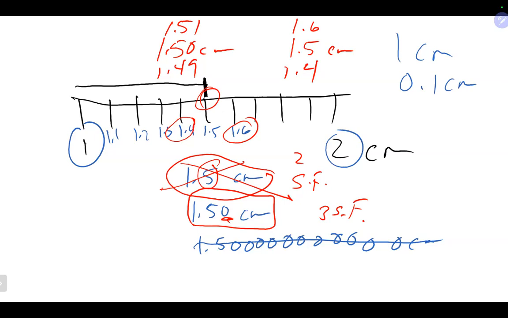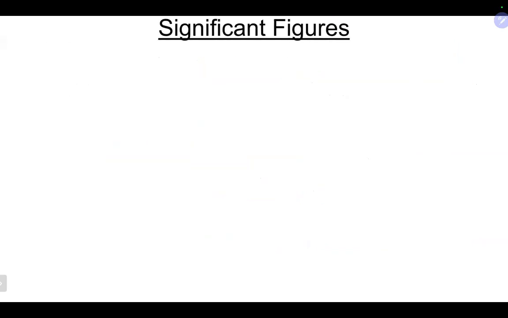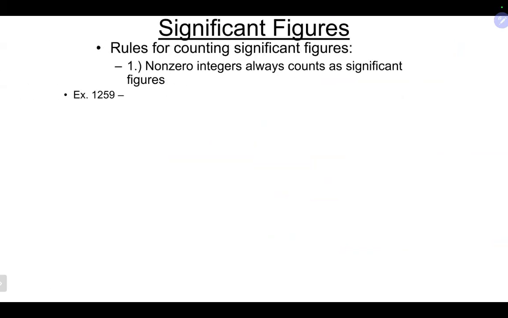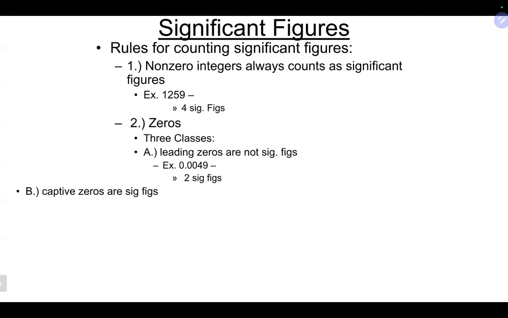By the way, if you have something that is digital, which is also another very common mistake that people make, if it is digital, all the numbers are important. So you should record all the numbers that you see, like on your balance today. You should record all the numbers that you see on the electronic balance, because they're all important. Any questions on measurements? Okay. Then let's talk a little bit about significant figures and the rules for counting significant figures.